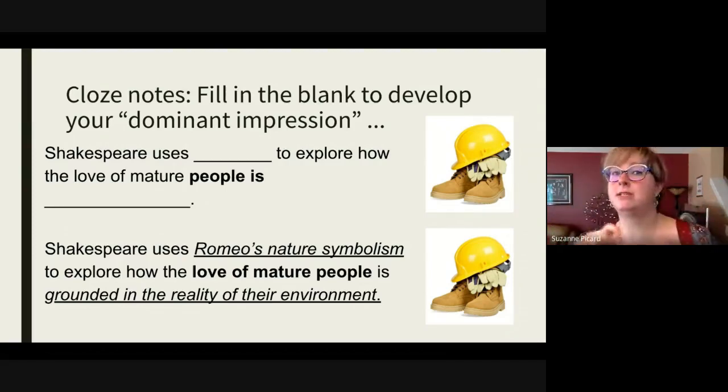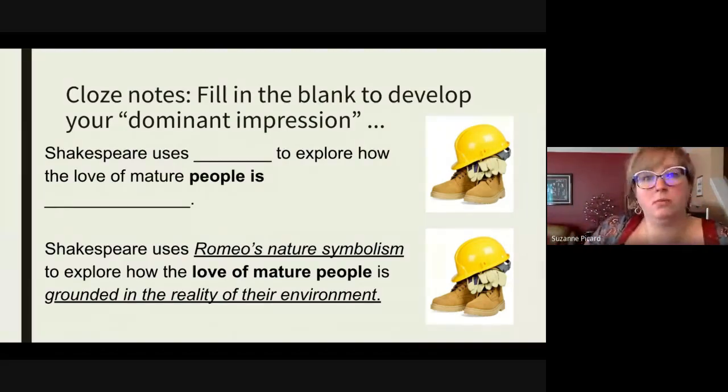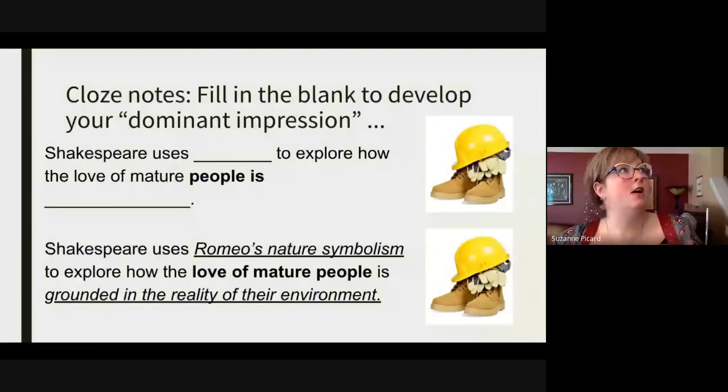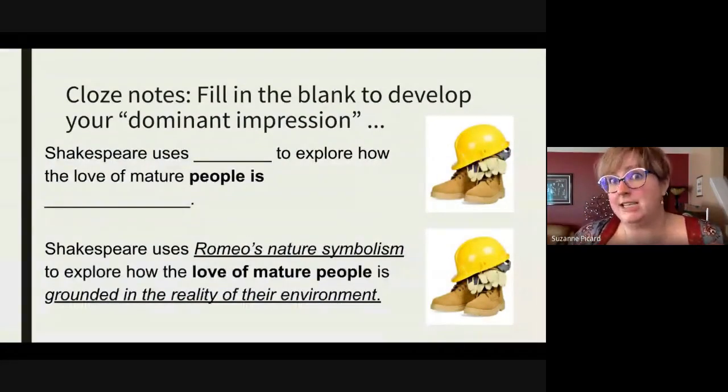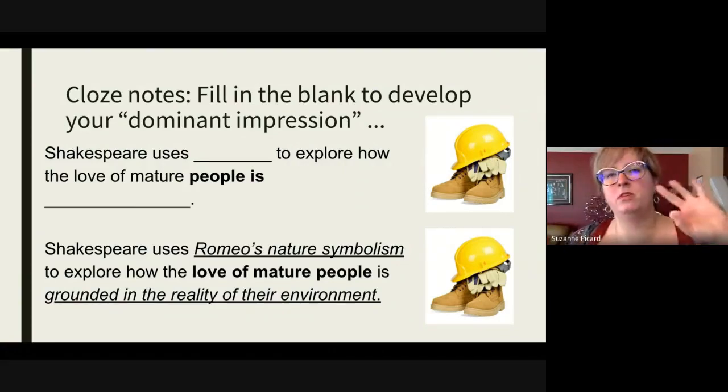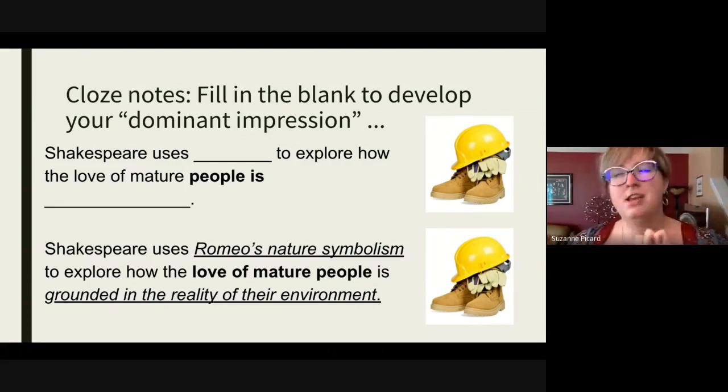You're going to tell me the reason in terms of theme, like, oh, because some people are stuck in fantasies, or oh, because some people are grounded. That's the why in terms of an idea. But I also want you to look for the why in terms of a structure. So this is the idea: people need to ground their love to be mature. And you see that in symbolism, metaphor, personification. You're going to stretch eventually in IB to have three of those structures. But right now, if you have 2 or 1, that's totally okay. Just make sure that your idea isn't exactly the same as mine. It should be your idea about a section of the text.